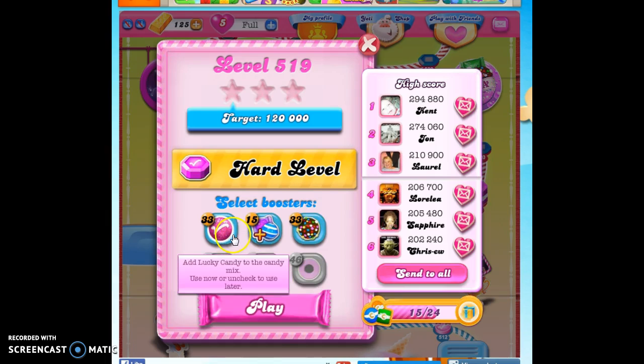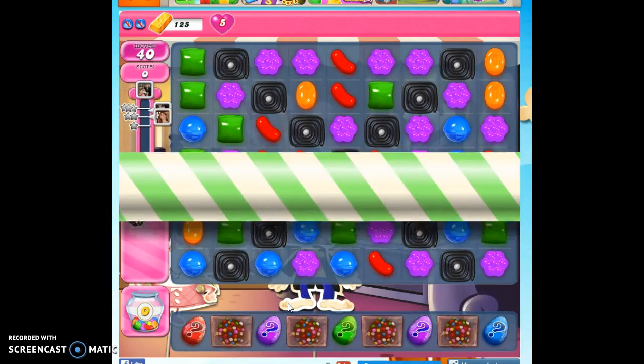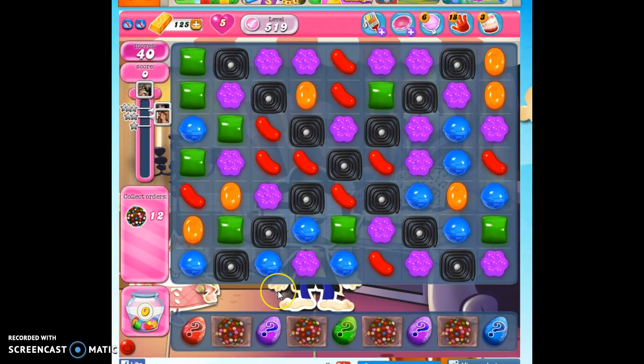Remember, you can always bring in boosters. We have Lucky Candy, Striped and Wrapped, and Color Bomb. Let's see what the board looks like, and I'll tell you which ones I would recommend if you're struggling with this. So we already have some color bombs on the board, and that's what we need to bring in.